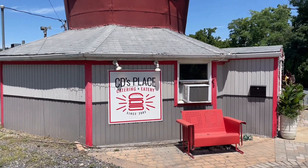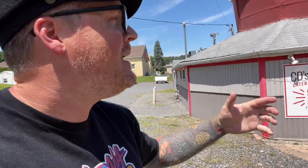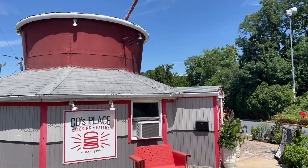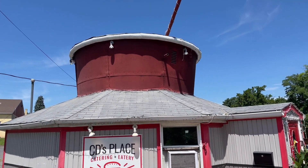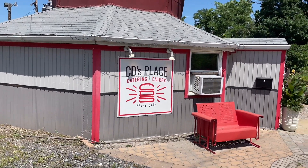Now it's CD's Place, Catering and Eatery. Though I don't believe you can actually eat inside right now. Their website said they're only doing catering at this point in time, I guess due to the pandemic still or something. But still, this place used to actually be called The Cup for a while. Served food back in the day. I remember coming past here as a kid and seeing this cup-shaped restaurant that was actually called The Cup. You could see that really big right there on top. Since 2003, it's been CD's place.